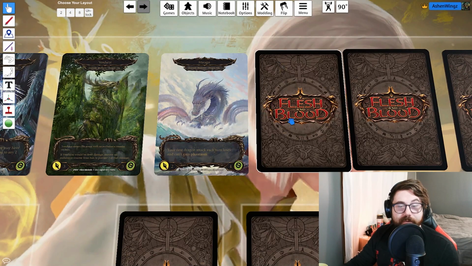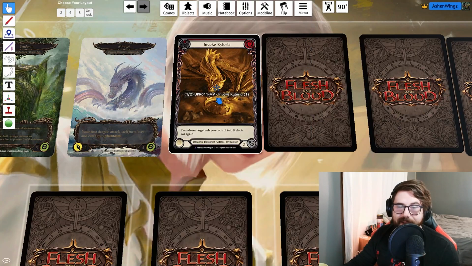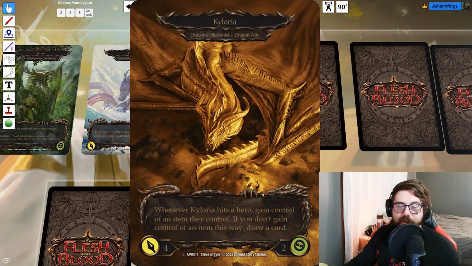Now we're going to move on to the last 1-cost dragon, being Invoke Kyloria. Kyloria is a pretty awesome dragon. Again, another auto-include into every single dragon-based deck. It's just an amazing dragon in the fact that it allows you to have such great options, right? It comes in for 4, which is a breakpoint. 4 damage is a breakpoint, which is very, very good.